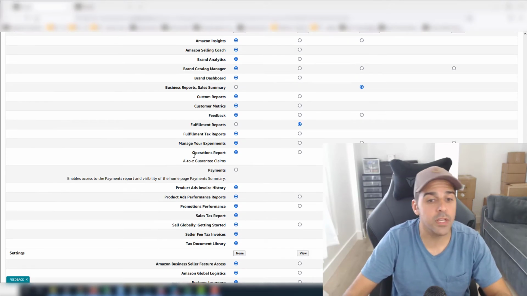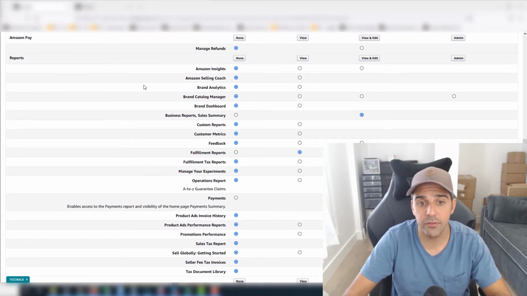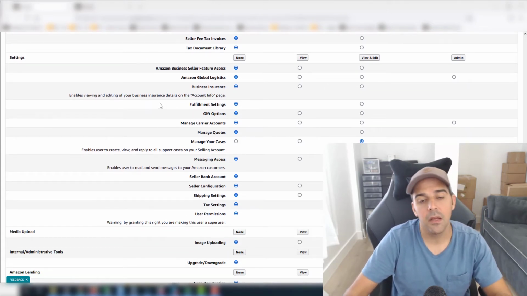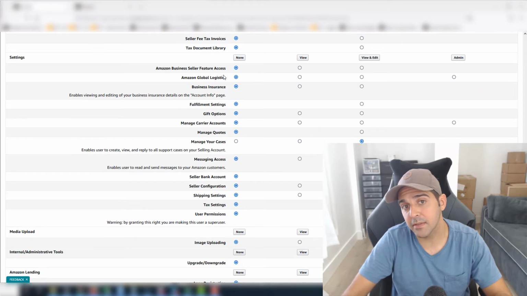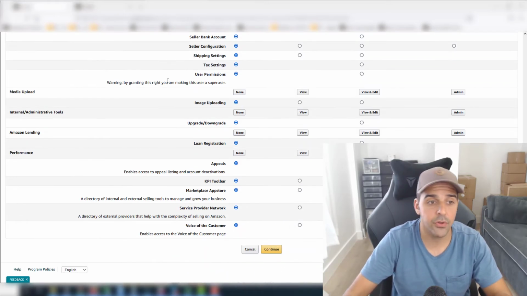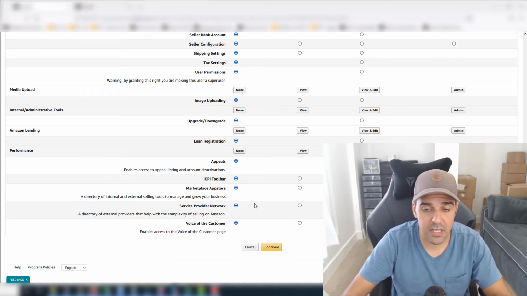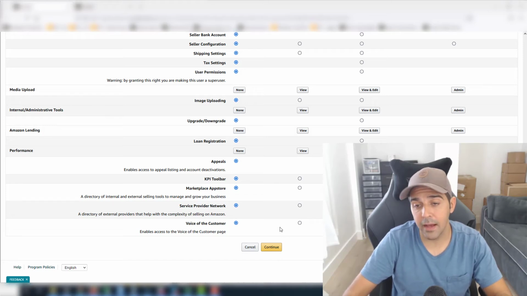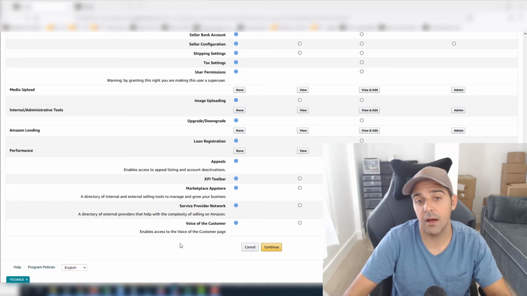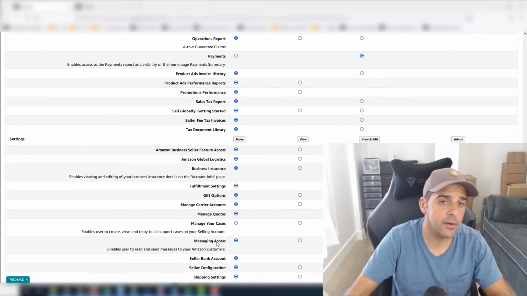If your VA is doing some reimbursements for you, definitely you want to give them access to fulfillment reports and business reports. Settings, obviously, you have to really be very careful with it. Don't give anyone access to change settings and stuff like that. Performance, so it's very self-explanatory. Again, I suggest that you give only permissions and access to things that the user is intending to use, and then just click continue.